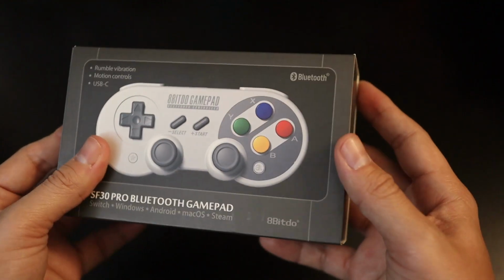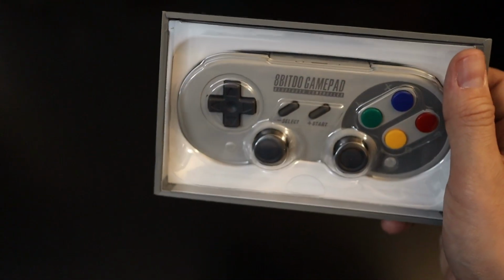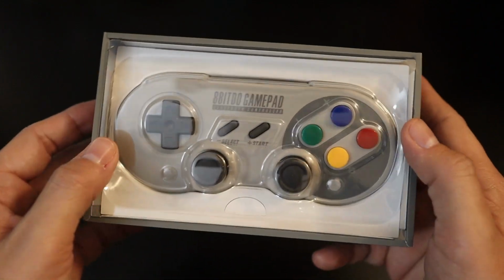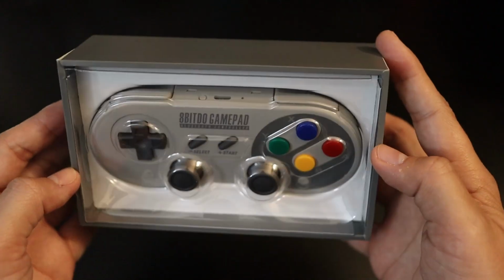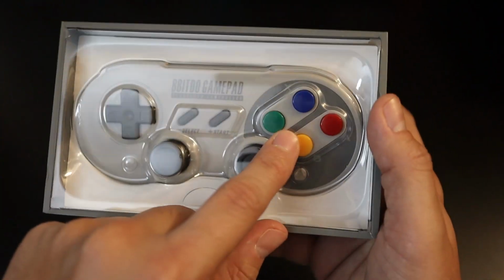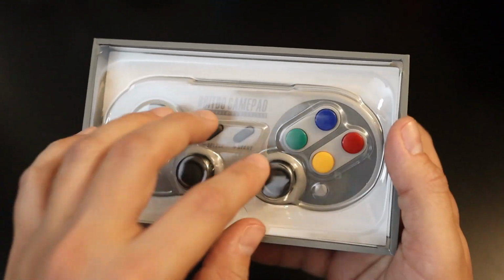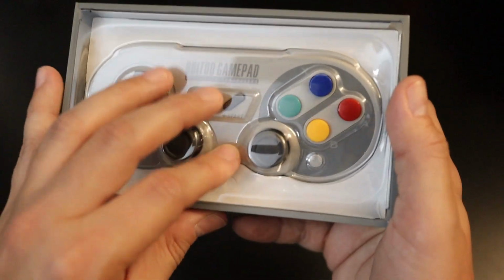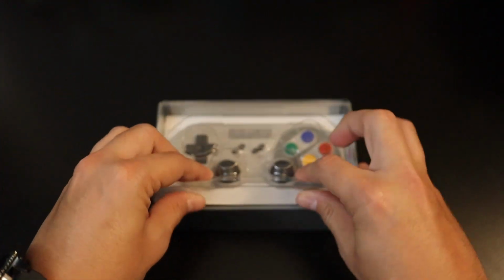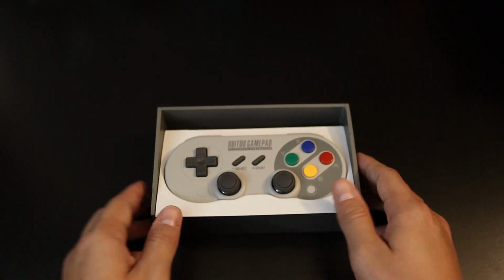So let's go ahead and get to it. I don't believe these have any tape on them. You just slide this off, and oh, that was me dropping it on the floor. Sorry. So here it is. You know, pretty good packaging. Now, I did already remove this from the case to try them out and pair them, and so far so good. Just a quick disclaimer there. Let me see if I can take this out. Put this down and remove this plastic. Try to not throw it on the floor this time.